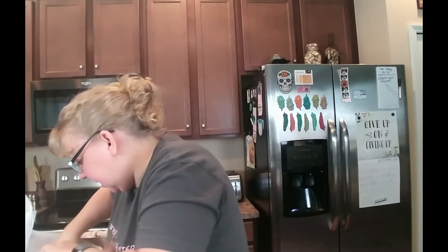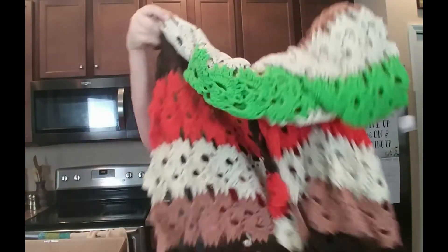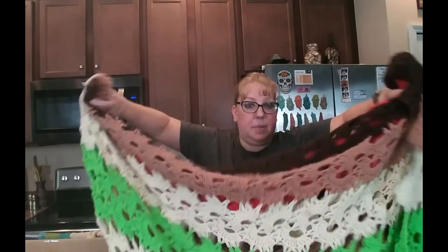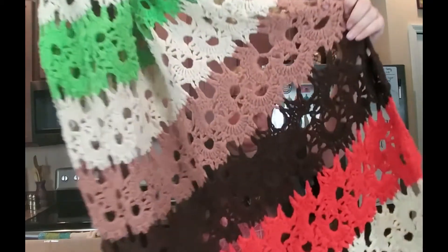I think they wrapped stuff in it, which is why it was heavy — then I found this beautiful crocheted blanket. It's brown, tan, white, green, and a little bit of red. I was really excited to find this one because it's a pattern I've not had before. This would be up in my Etsy shop as soon as I give it a good wash. For all my afghans, I use Woolite, gentle cycle, unscented, then put them on a drying rack in the garage to dry — no fragrances.